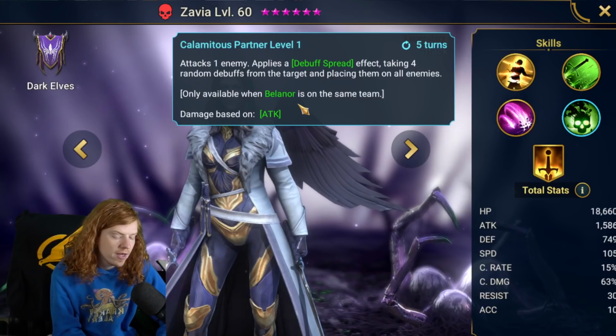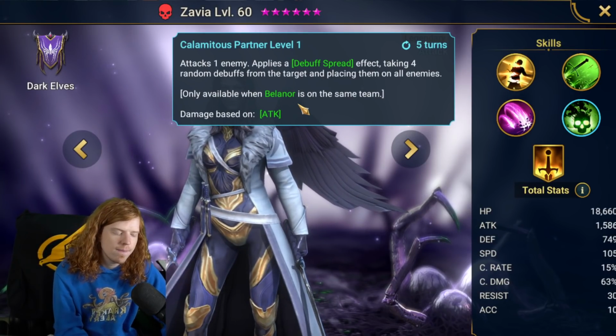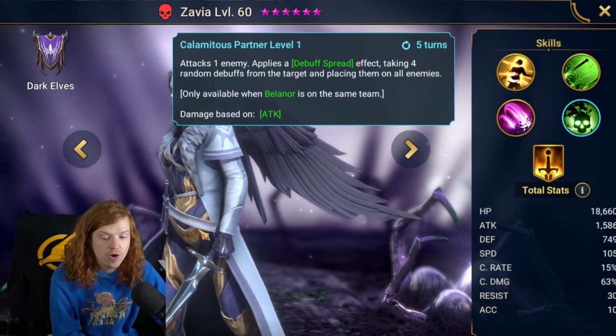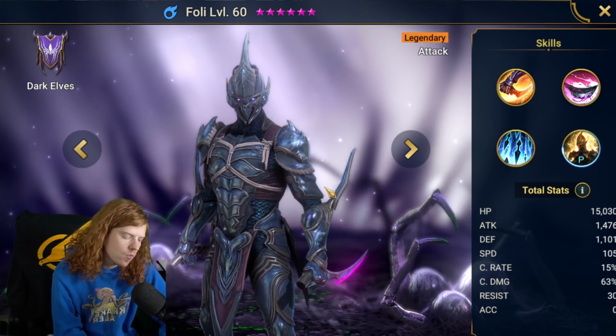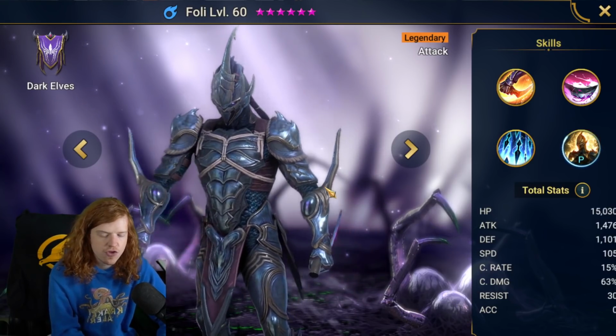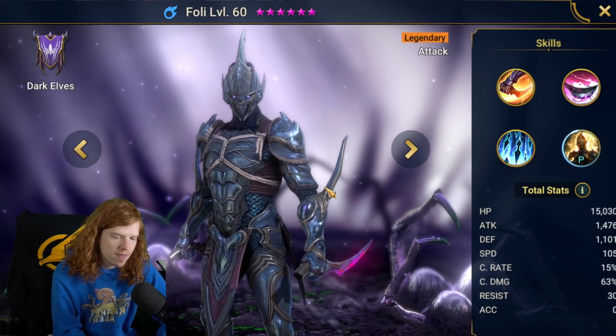Could be pretty cool, combined with people like Tomblord, but unfortunately, once again, Bellinor isn't somebody I have or somebody that we can really worry about getting the pair for, because pairings almost never happen. Foley was the person who caused the biggest drama in the game back with the Foley fusion, because effectively they baited people into fusing for this guy. Then they had a big paywall at the end.